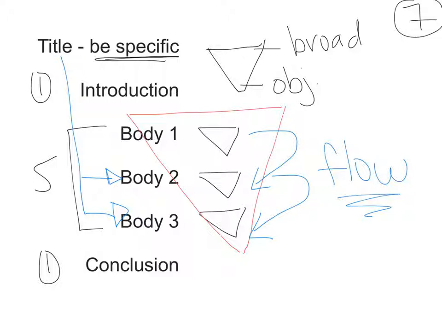Other things to remember, there's some marks for topic and scope. So again, make sure that here's where we talk about the title and that you're within your area of focus. You've also got those overall organization marks. So again, this is about that flow and these are about your subheadings. So all of that comes in. So you won't be docked in 2 different places for the same thing. What else do we have here?